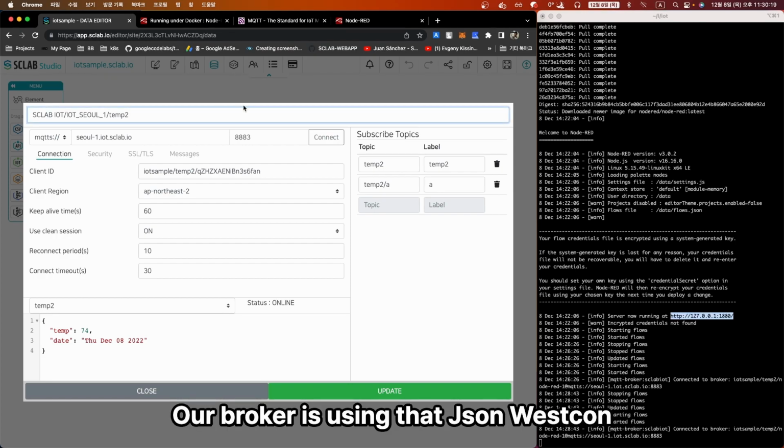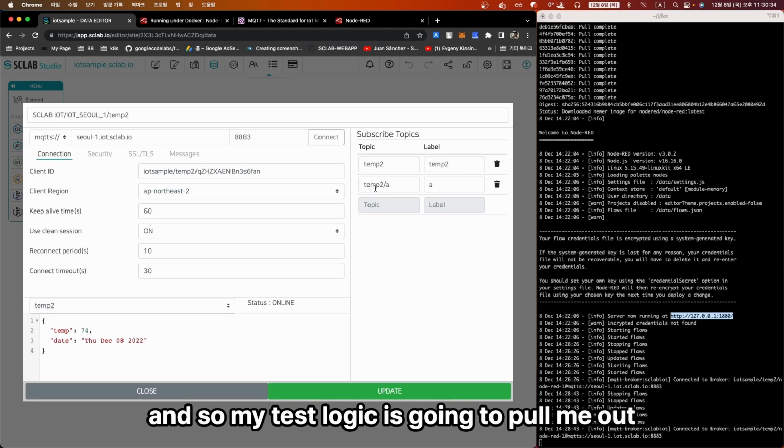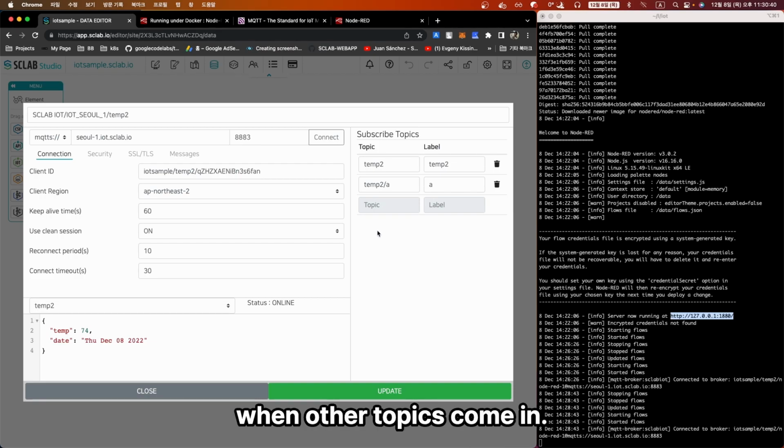Our broker is using that JSON Web Token authentication method. And there's a process that says, I can't subscribe to other topics because of these topics. And so my test logic is going to pull me out when other topics come in.